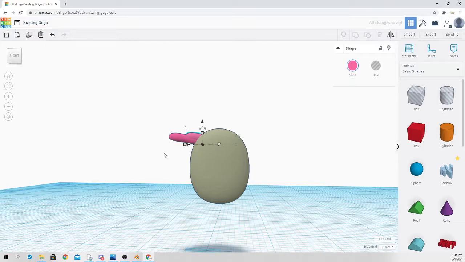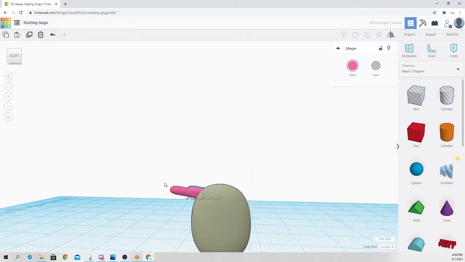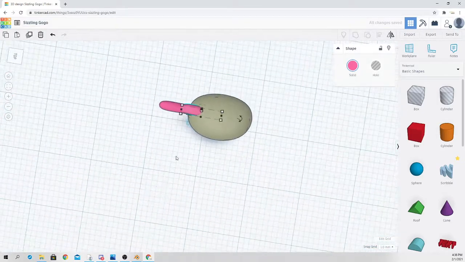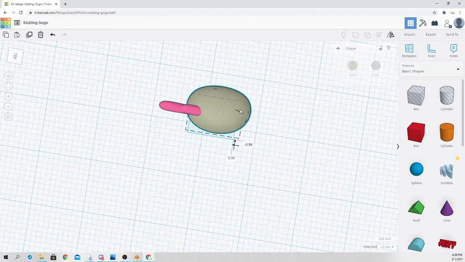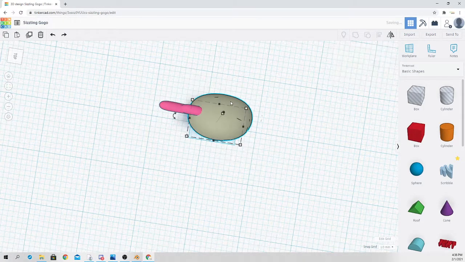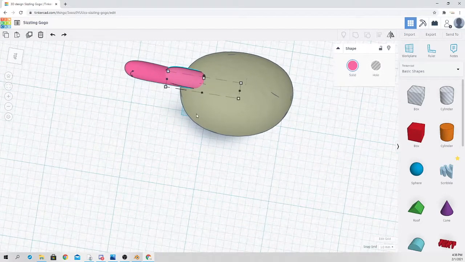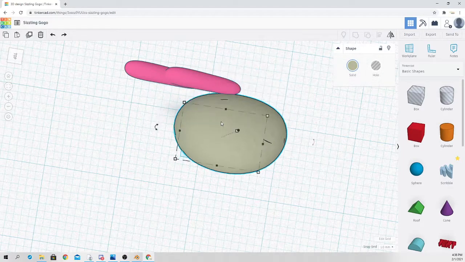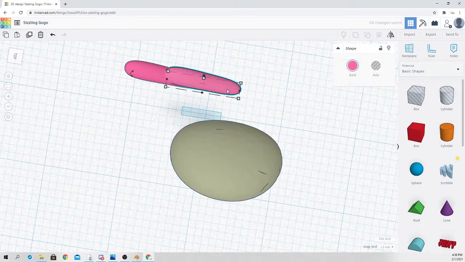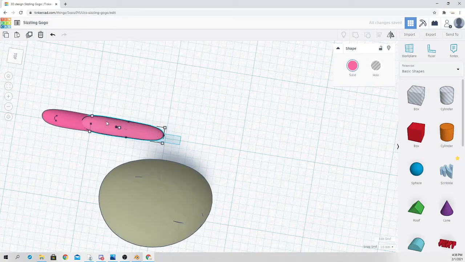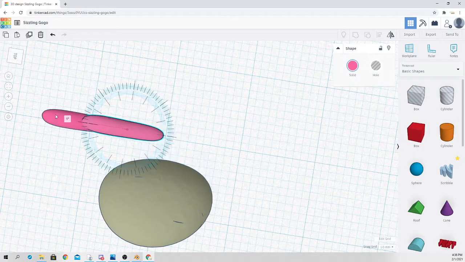Copy and paste that. Put that on the other side. There's the ears. Oops, did not want to do that. Let's try that again. Let's move this 1, 2, 3, 4, 5. Okay, there's the.